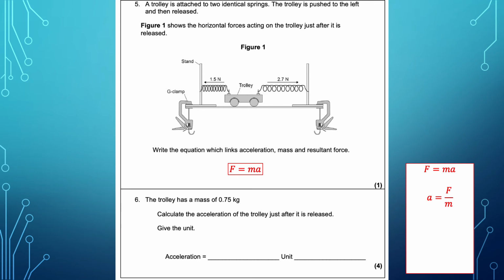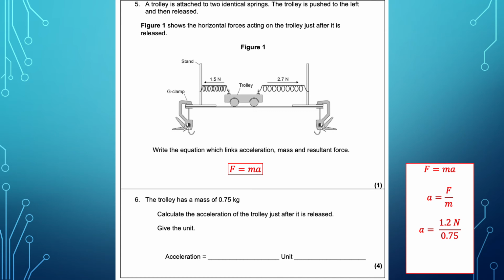Now, the next portion here is why this is worth 4 points. It's a pretty tricky one, and it's meant to trip up some students. I put the force is 1.2 newtons, because if you look back at the formula, F isn't just any force. I know some of you might have put 2.7 newtons, or you might have put 1.5. Who knows? But 1.2 I got from subtracting 2.7 and 1.5.